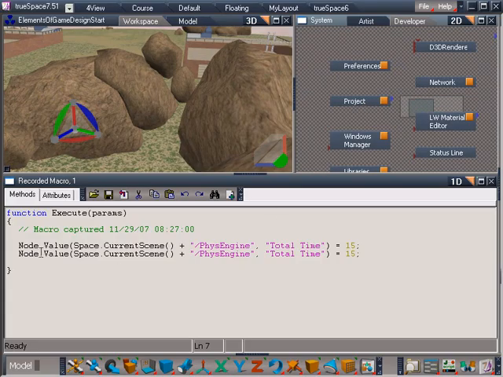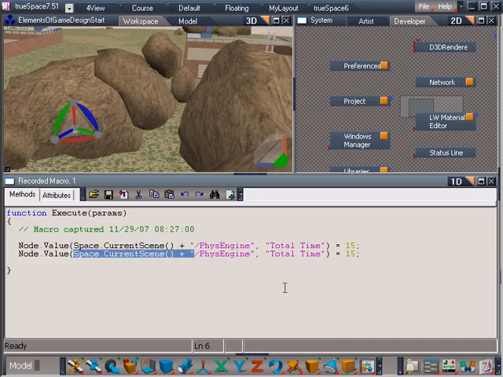Okay, now I'll delete this whole space.currentScene function and write the entire pathway in quotations by hand. TrueSpace already knows that we are going to be starting from the system level, so we don't have to write that. We start with a / and then write where we want to go from there. In this case, we want to go into the project. So I'll write project.